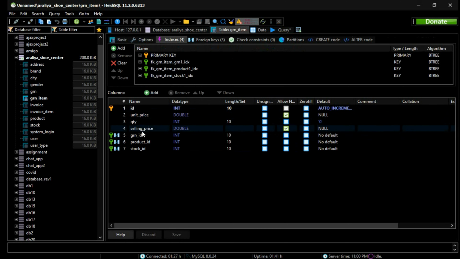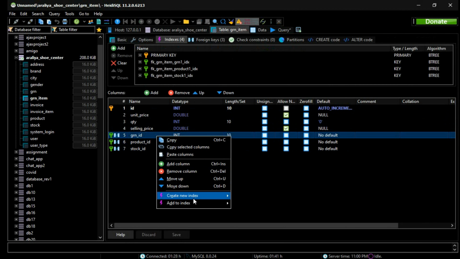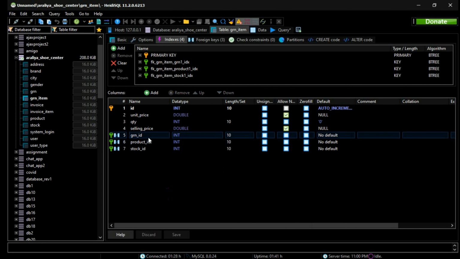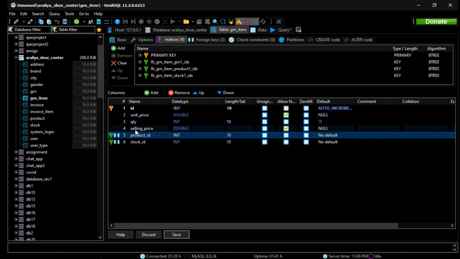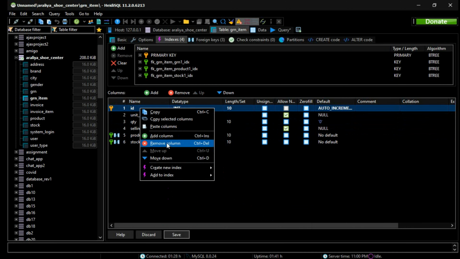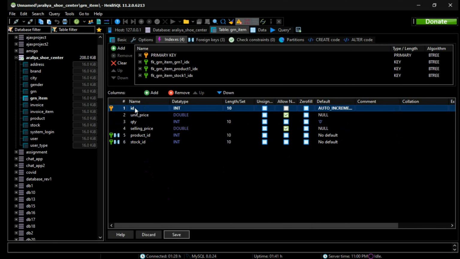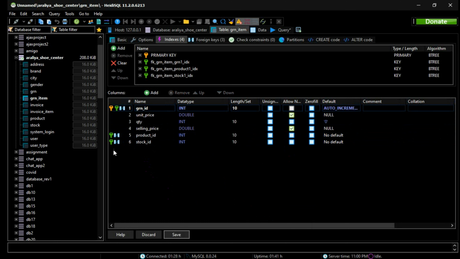I have to remove this one, I guess. Just rename this one as GRN underscore ID.